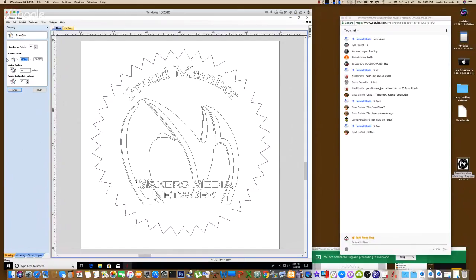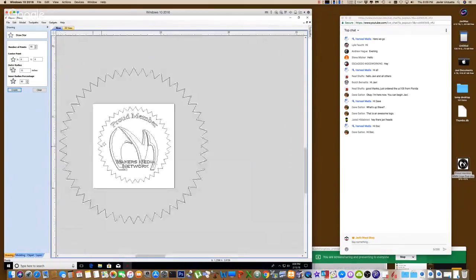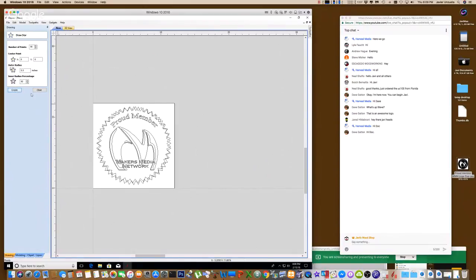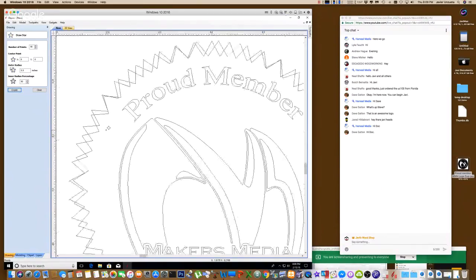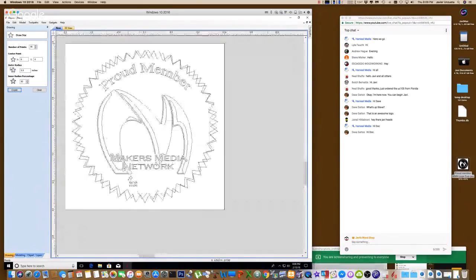So let's try this at 90%. And now where did it go? Oh, look at that. It's huge. Oh, no wonder. For those of you paying attention, the radius is 5.5, which would be half of the diameter, which is what I assumed it was asking me for. So now, that's pretty close, but it's still not perfect. I mean, if we wanted to recreate it exactly as is, let's see.